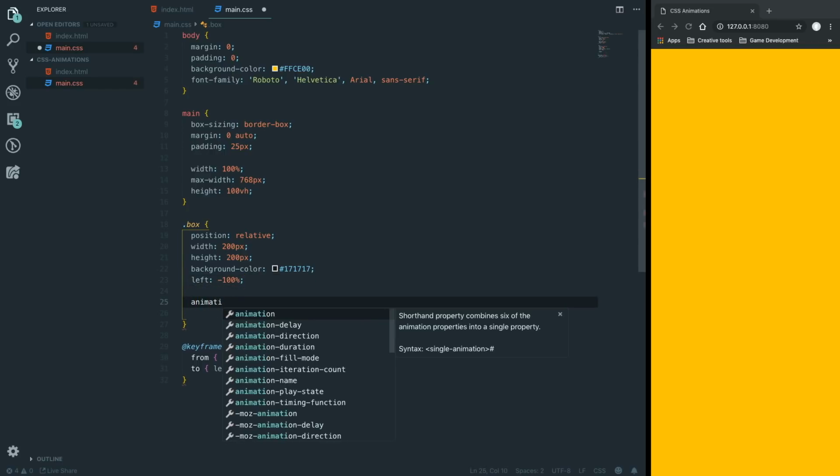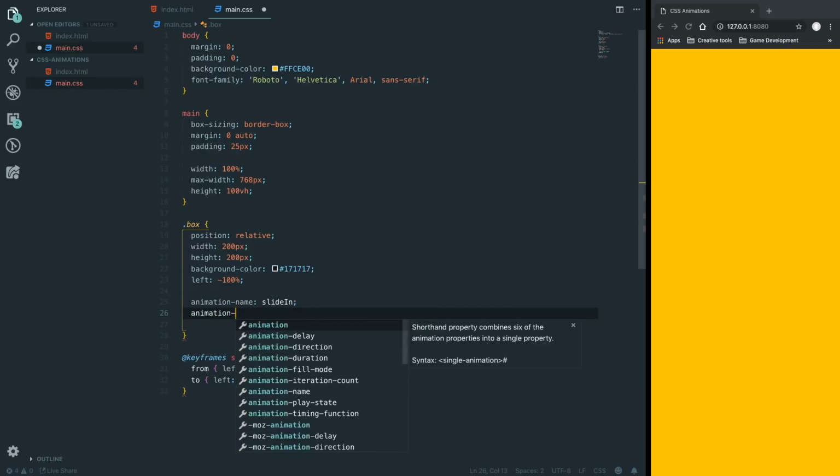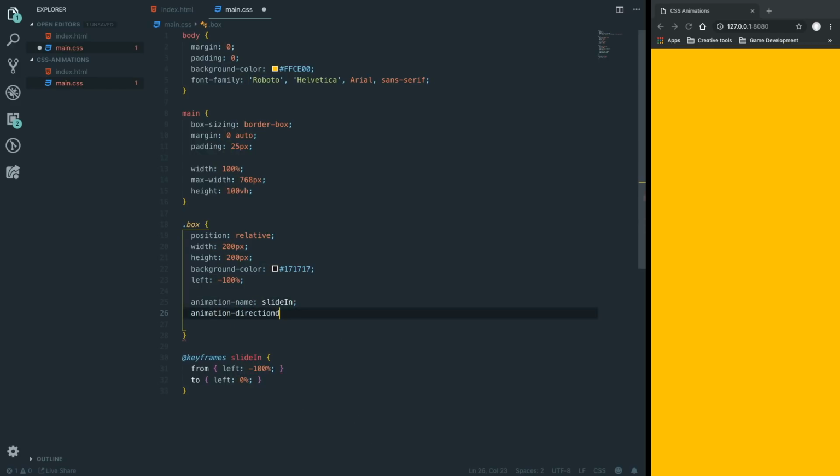We could do it different ways. The animation property is the shorthand way of doing it. You write animation and the name and everything, or we could do it in the different properties. So we're going to do it in different properties. We'll give it a name, and this one's going to be called slide in. And then we need to give it a duration, which is how long it takes. We're going to say 1 second. Let's hit save, and as you see, it comes in, and it disappears.